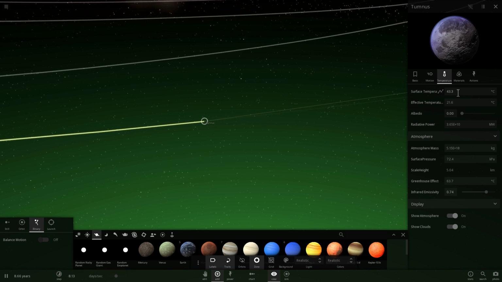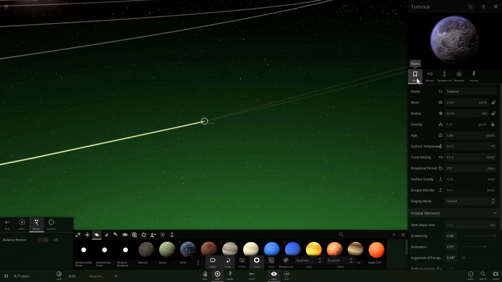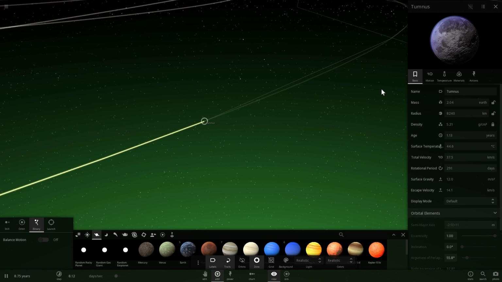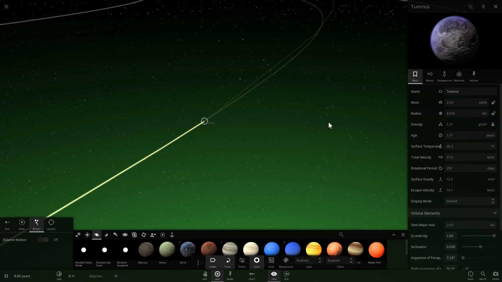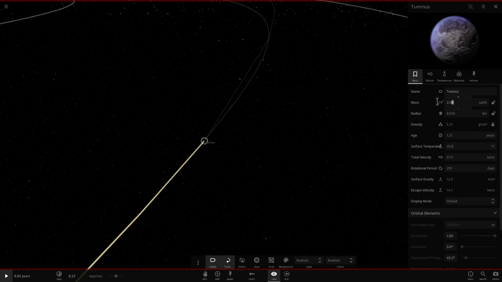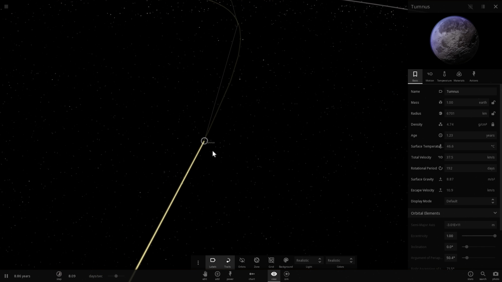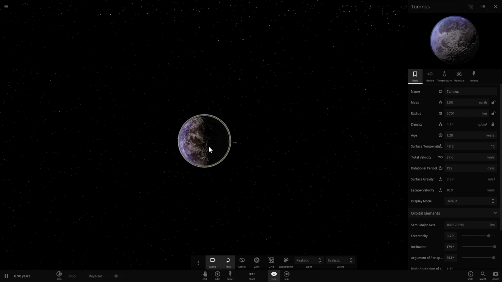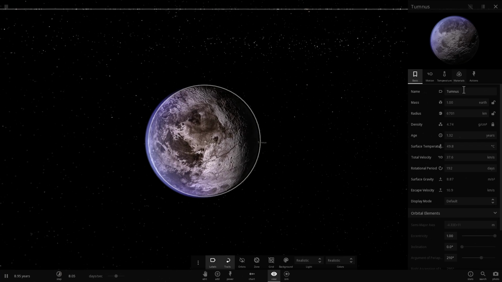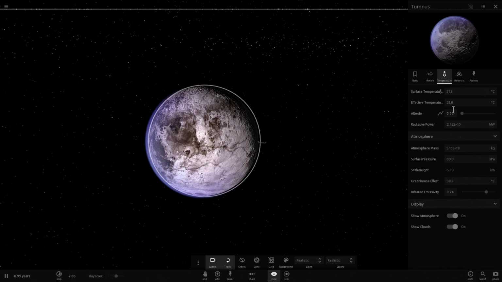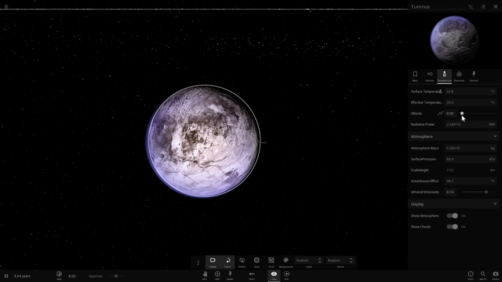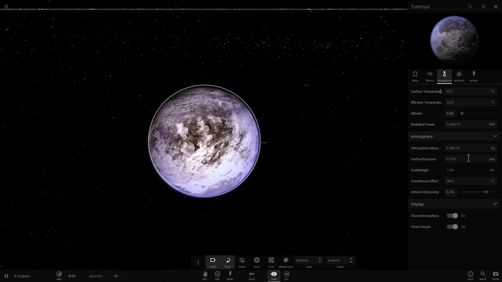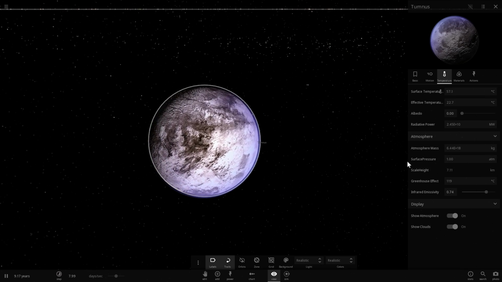We're going to make this temperature relatively comfortable, about 12 to 15 degrees Celsius, and we're going to make it a colonizable planet. And the first thing I'm going to do is change its mass closer to the mass of Earth, because first of all, we want it to be smaller. Second of all, we actually want it to have lower gravity.